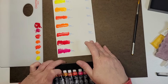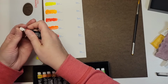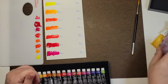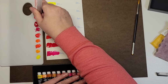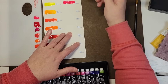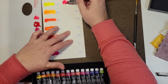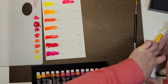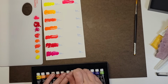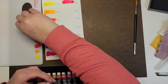Now we have our Opera Pink. And that's this one here. Ooh, look at that. Very pretty, I must say. There are some Japanese and Korean watercolor books that have some really bright colors in them. So if you're wondering, what is she gonna do with those bright colors? They're pretty and all, but that's what I'm gonna do to answer your question. Well, that was a lot that oozed out.